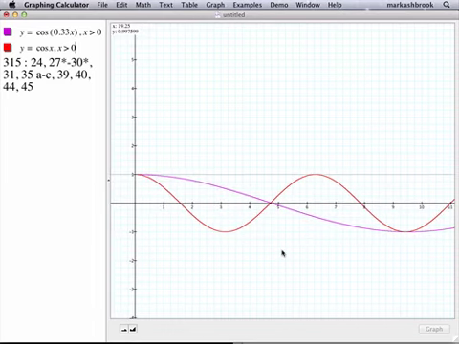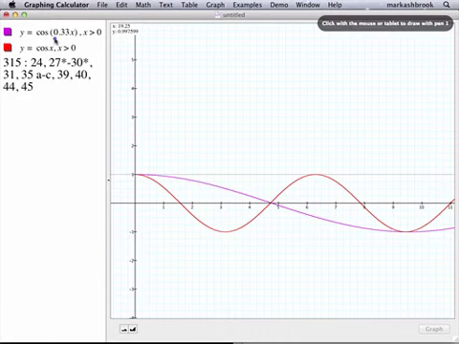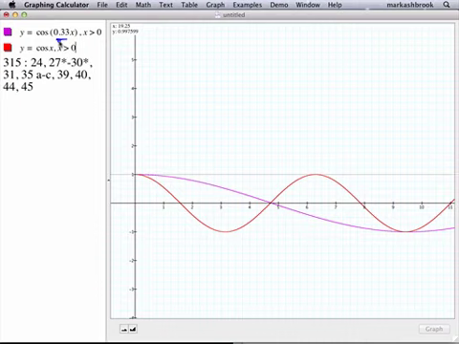Okay, so we're starting to talk about transforming graphs. What happened when we multiplied by a fraction here? It ended up stretching the graph out, right? Stretching the graph out times 3, actually. Okay, but we'll talk more about that. Let's look at 45.